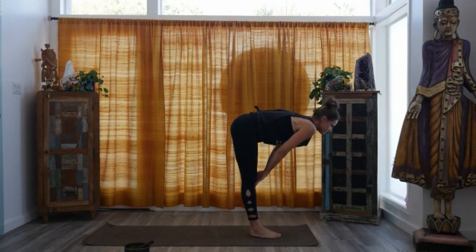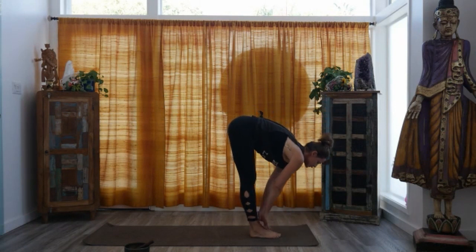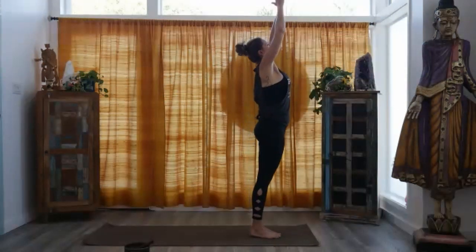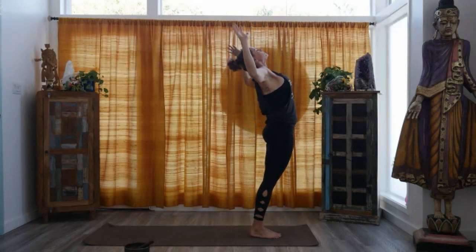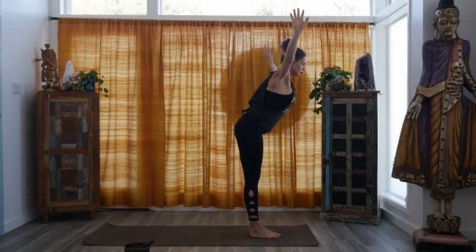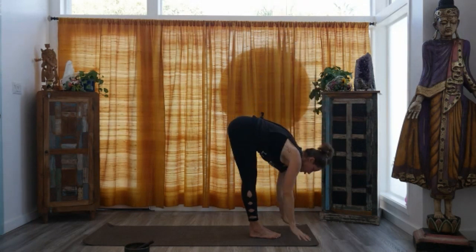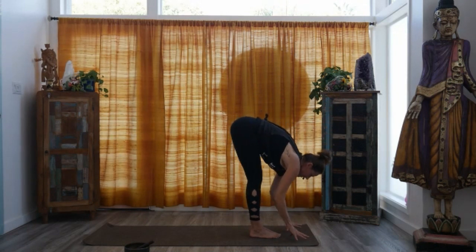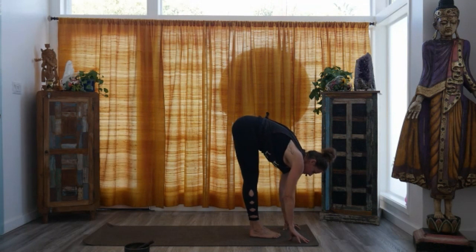Inhale, halfway. Exhale, fold. Inhale, rise. With an exhale, we cactus. Inhale, up. And exhale, fold to the earth. It becomes a moving meditation we don't even think about. Inhale, halfway. And exhale. Let's ground both hands here.